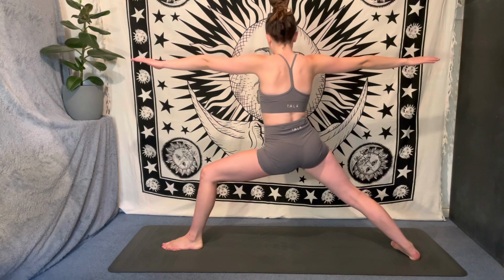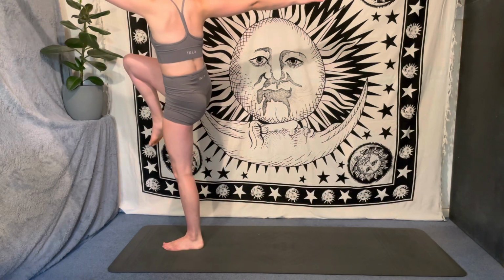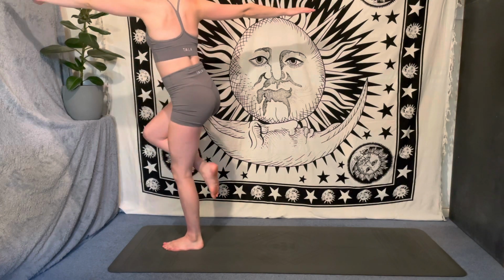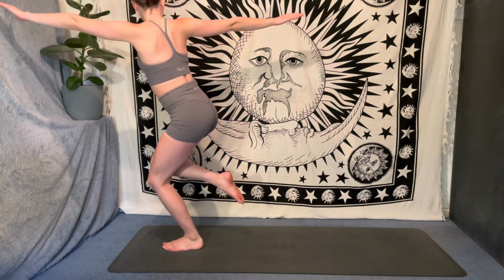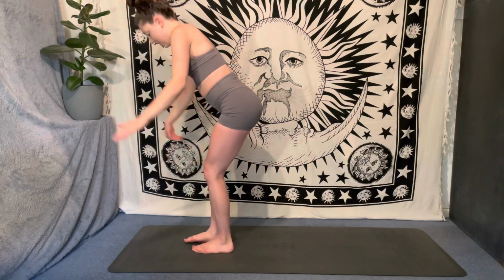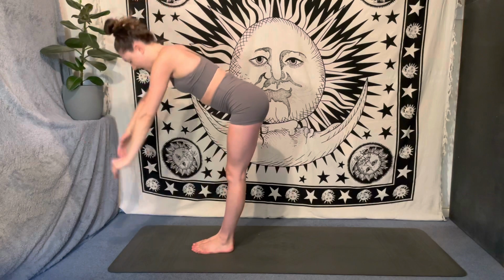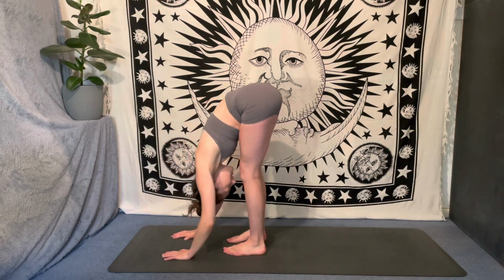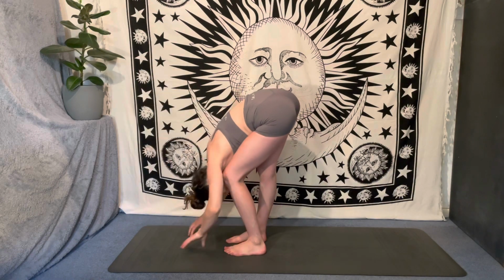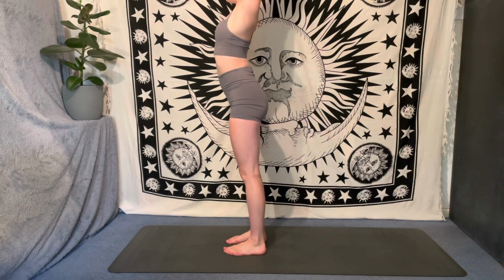Reversing our way out, so launching onto that left leg, drawing the right knee up and into the chest, upper body twisting to the right, and then sink it back down to your twisted, balanced chair, feeling into all those wobbles. Place the right foot down, sweep both arms up overhead, chair pose, and release down into your fold. Inhale, halfway lift, exhale, release. Deep breath in, tall mountain, and hold here.